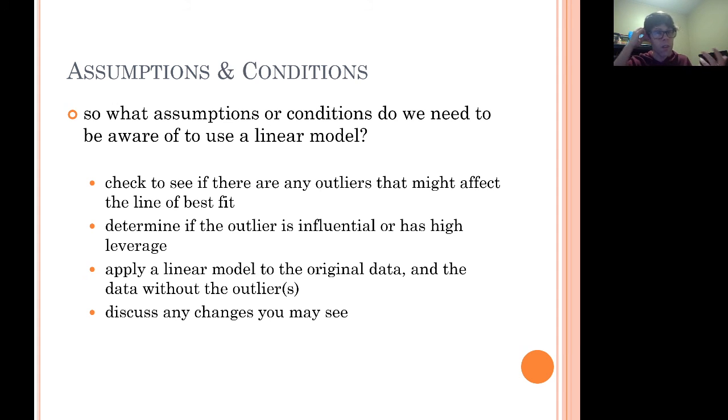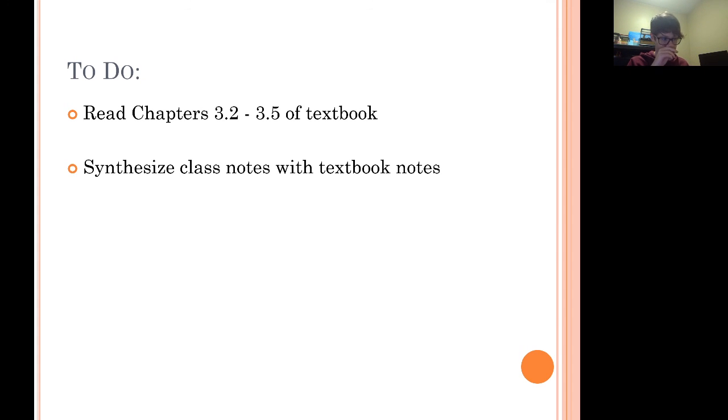So that's something we can do if we suspect we have an outlier that has really high influence over the model. So just something to be mindful of as you're working through any examples or working through your own data set. So that's going to finish off the lesson for Thursday, and hopefully get you guys geared up and ready to go for the lab as well. So this is going to connect to some of the sections from chapter 3 of the textbook. We'll go over the remaining sections from chapter 3 next week on Tuesday.